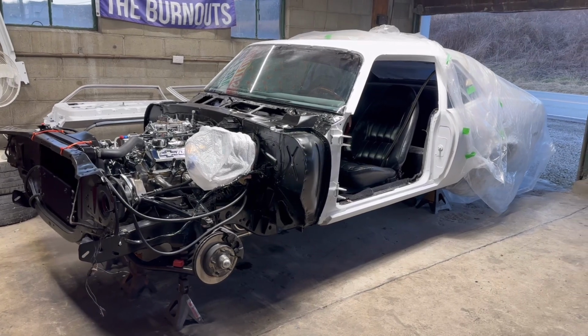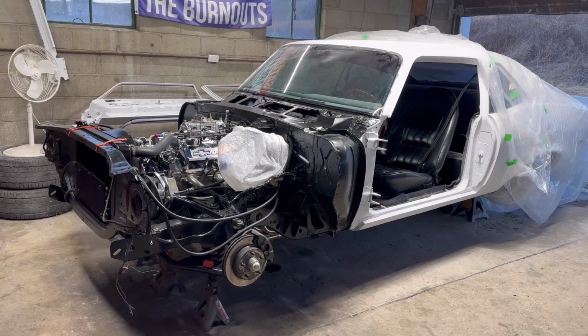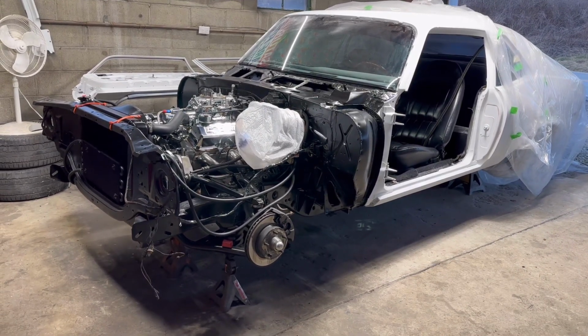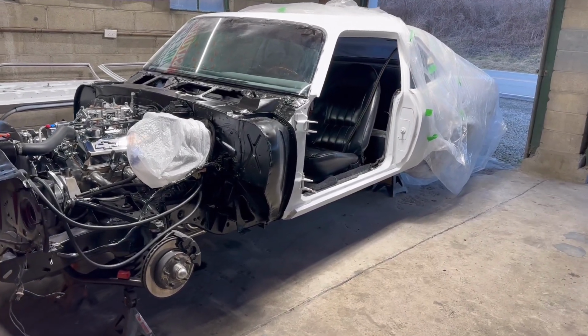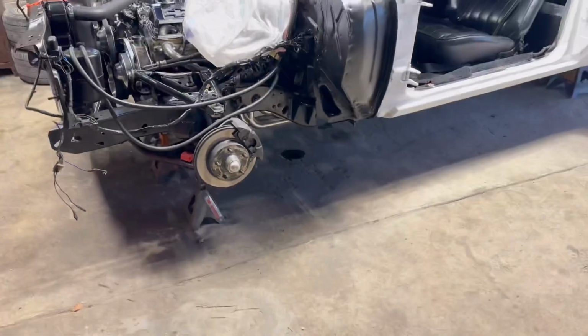All right, guys, I let it run for about 20 minutes there. Timing still needs set. I messed with it a little bit there to get it to run a little smoother. But still gonna have to get timing out with the light and stuff. Basically, we just wanted to let it warm up, and did end up having a small oil leak.